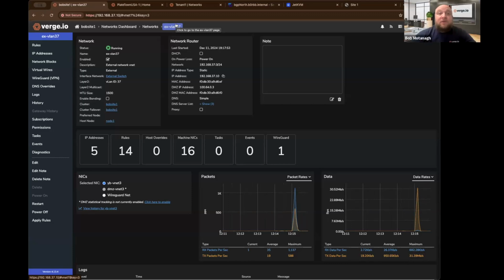Yeah, totally. So we allow you to have full read-only access or no access whatsoever to the entirety of anything network related in Verge. Even down to, if you want to disallow people from changing a VM's NIC to a different network, you can lock that down as well. So everything in Verge, even outside of the networking, has the ability, per user, to allow create, list, modify, or delete. And it's really just a checkbox item for each type of object in Verge.